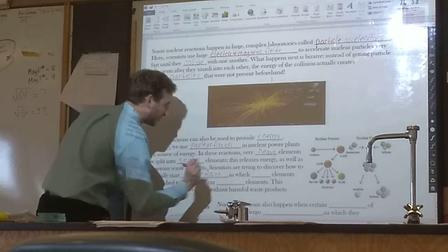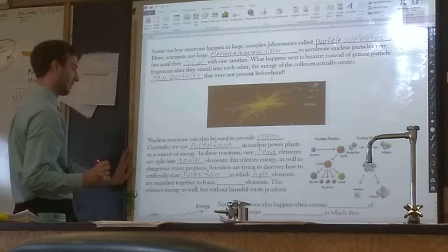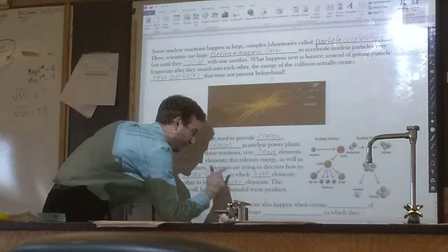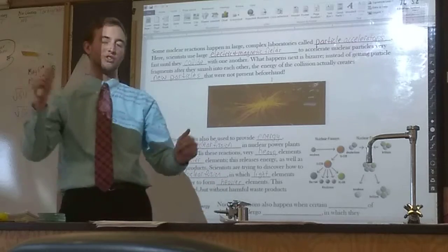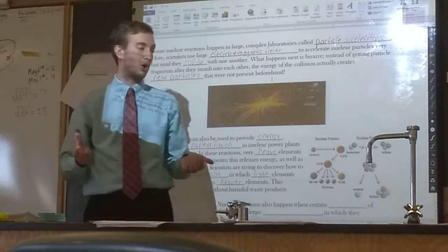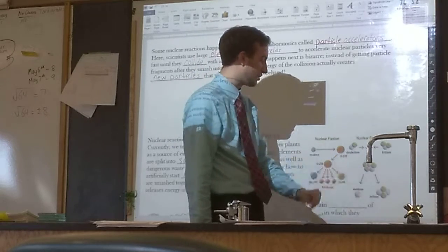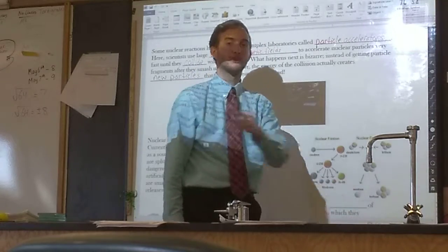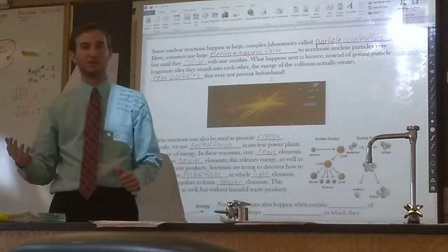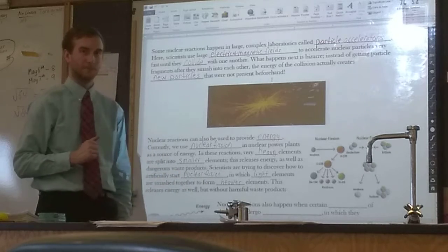Fusion is the opposite of fission. You take light elements and you smash them together to form heavier ones. And believe it or not, this also creates some energy. It releases energy, I should say. It doesn't create it. It releases energy. Okay? But it happens without harmful waste products. This is the reaction that we saw in the front. You take some hydrogen, smash it into a different type of hydrogen, you get helium and a neutron out, you also get some energy out. It releases energy. This is actually how the sun powers everything. This is how the sun generates its energy, by undergoing nuclear fusion.